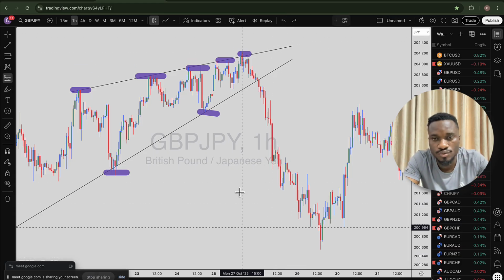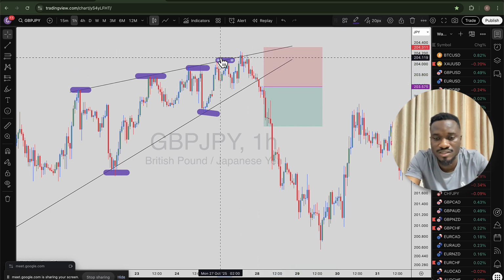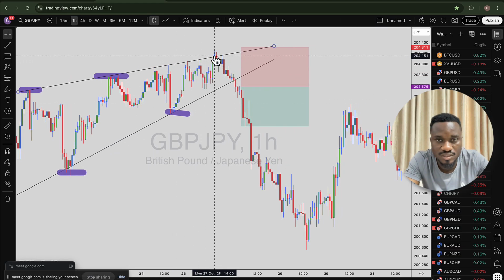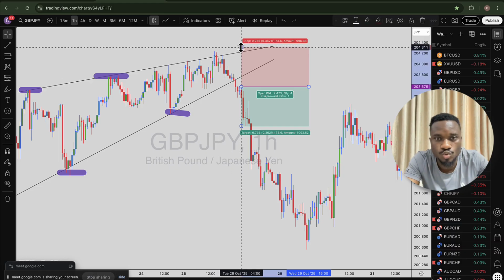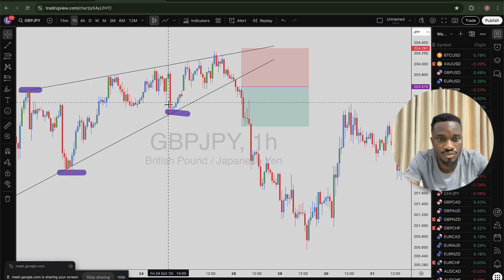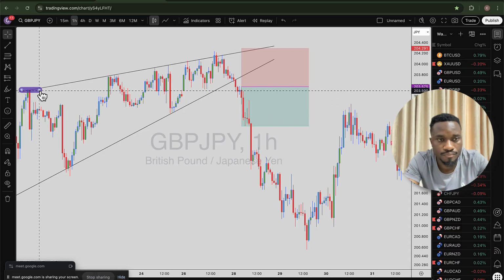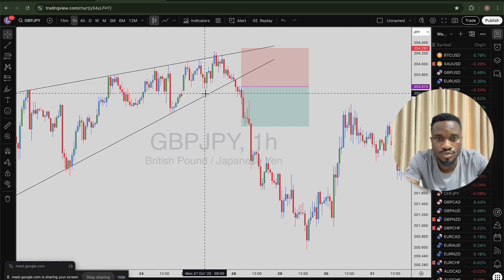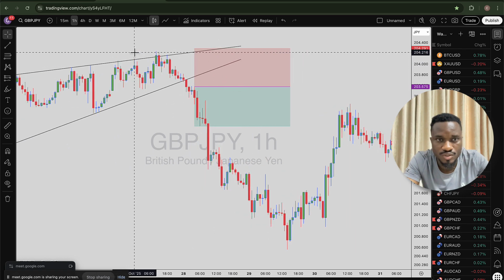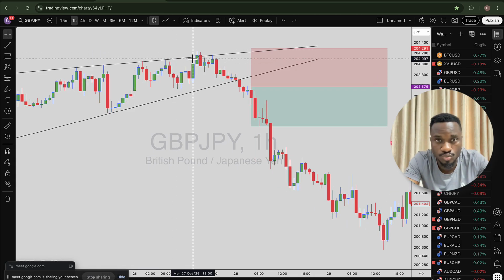Which means if you were to make an entry on this market right here, the first thing is you decide your entry zone and you place your stop loss at the edge of the last test of the upper trend line. When I say the last test, this is the last test right here. So your stop loss goes above it slightly with some pips away. This could be 5, 10, but I do advise traders to provide a minimum of 10 pips above, based on market run activities. Market could just go up and tap into the eye of this pattern and then continue backward down. So you wouldn't want something like that to occur.